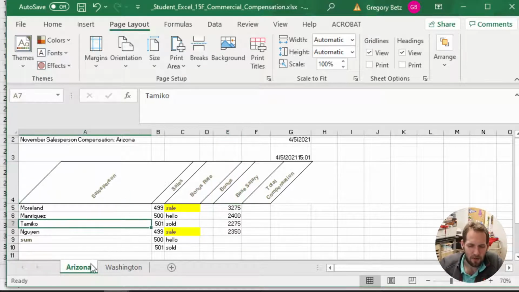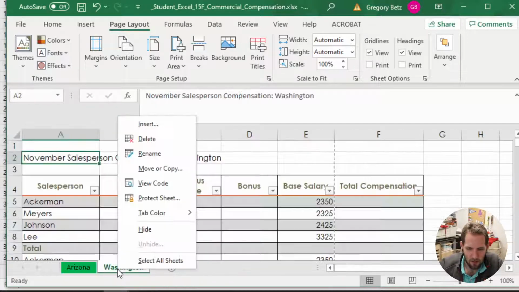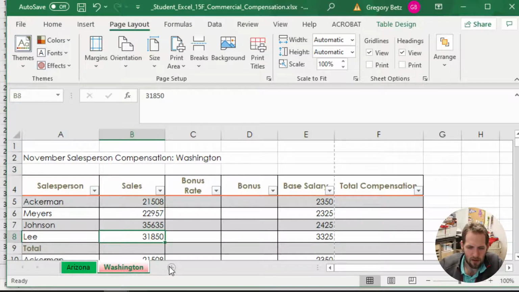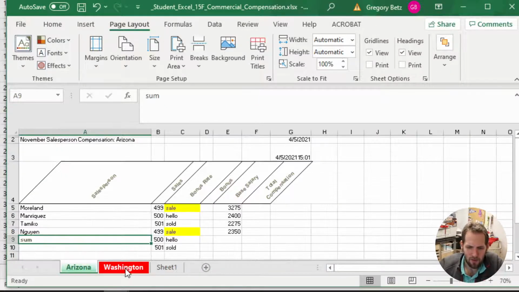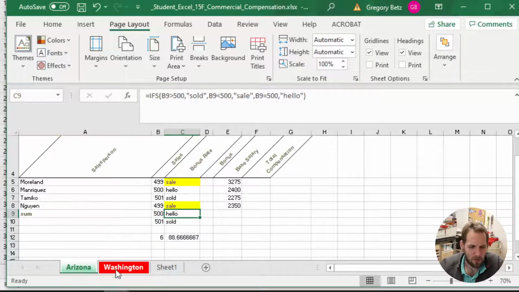And then if you want to go a step farther, you're like, the Arizona company, that is our green company, and the Washington company, that is our red company. You keep adding things with different colors depending on the group that you have. So maybe that's something that you're interested in. You can rename and color things, and again, that's purely for your benefit for organization. Trying to make things jump out at you when you're trying to think. You don't have to always go, oh, which one? Arizona, Washington. You don't have to read them all. You just go, oh, the red one, okay, or the green one. Again, it just tries to streamline that process for you.